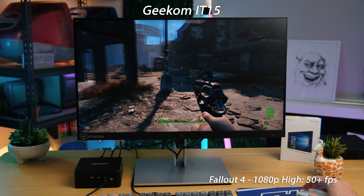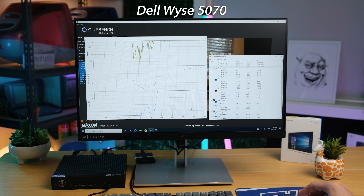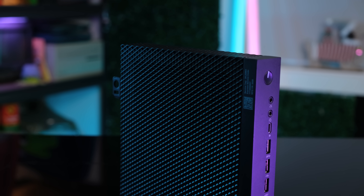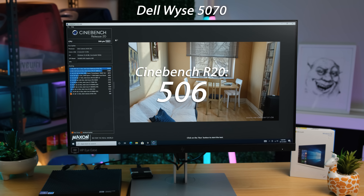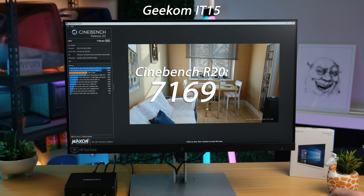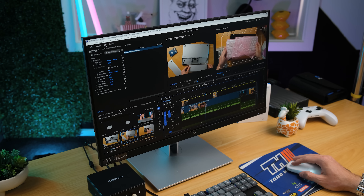So gaming is clearly not what the Dell Wyze is for, but it surprisingly ran some of the games I tested. The limiting factor is the 10W CPU, which during a stress test maintained a boost clock of 2.2GHz — even though there is no fan for cooling. Yes, this tiny PC is virtually silent as a result. It scores 506 points in Cinebench R20, with the CPU reaching only 71 degrees. The Geekom with its Intel Core Ultra 9 — wow — that processor is insanely powerful, completing the same test incredibly quickly thanks to its far higher core count. This would make for an excellent video editing computer.